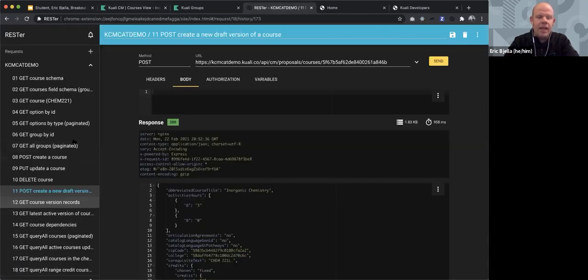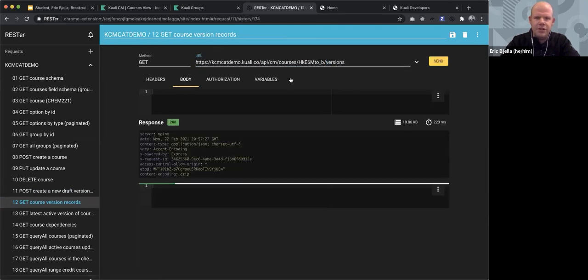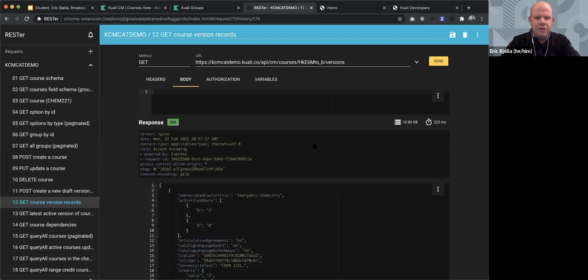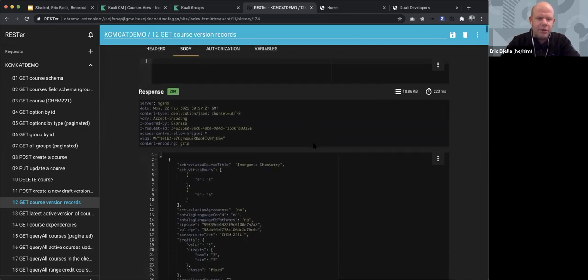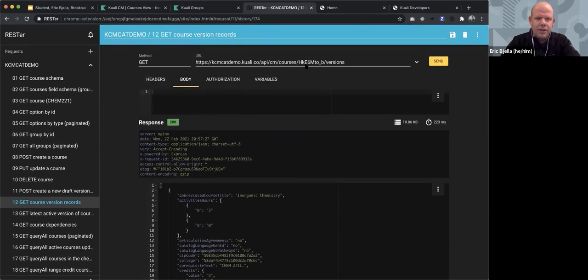So we have a versions endpoint too, if you're needing to extract all different kinds of versions. This is the same endpoint, just like all of these endpoints that the system itself uses. So here we've got our API CM courses, and then we're passing in the parent ID, and then selecting the versions. So the versions are going to return a fair amount of information. It's going to return all of the different types of records associated with this parent ID.